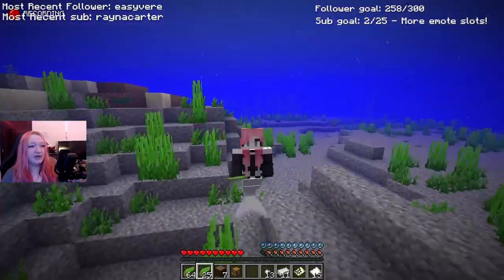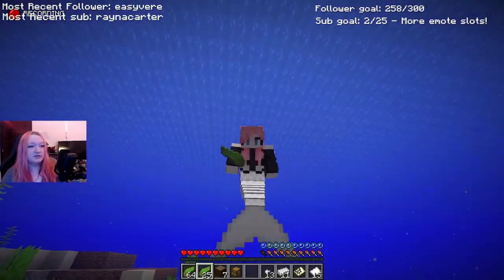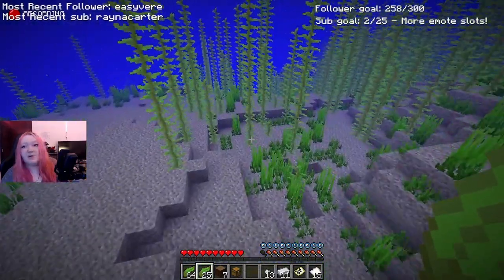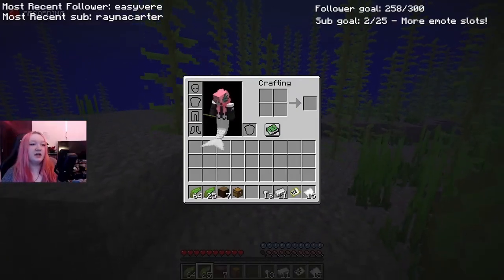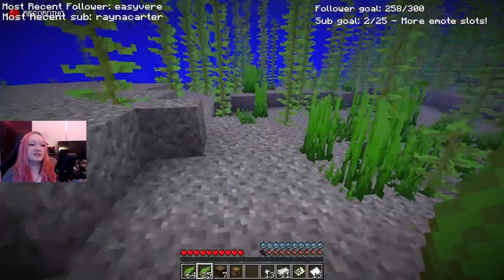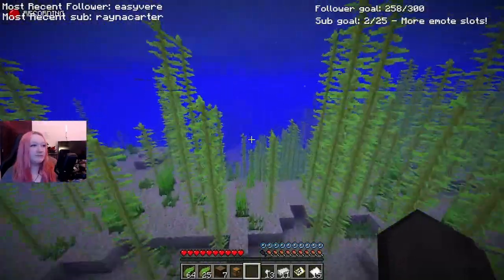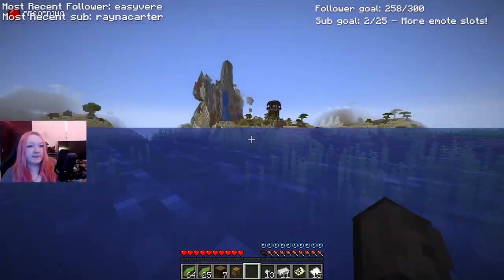Oh, my tail's white. I forgot I added this mod. Now I have a white tail. I'm not wearing my Merling skin. I mean, I still am like a Merling because of the fish ears, but I'm not wearing the lore skin. That's what I was trying to say.